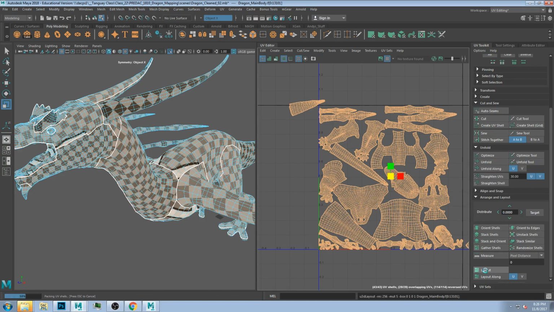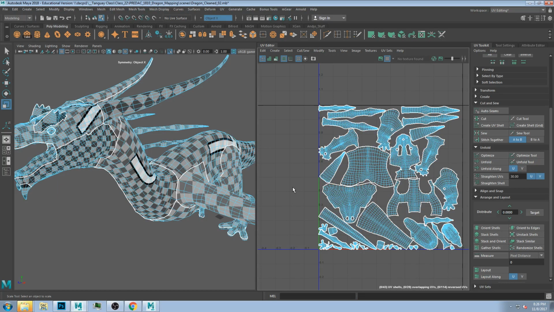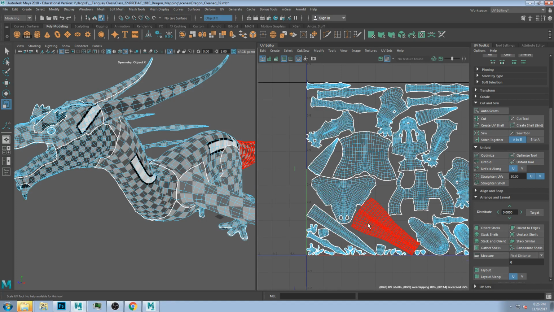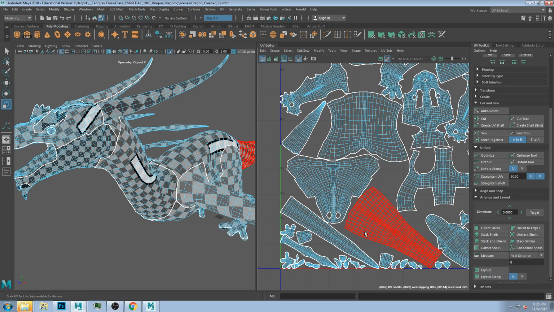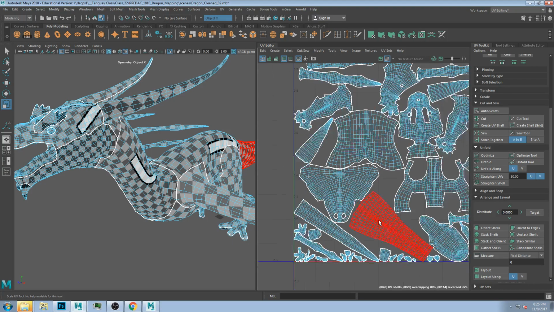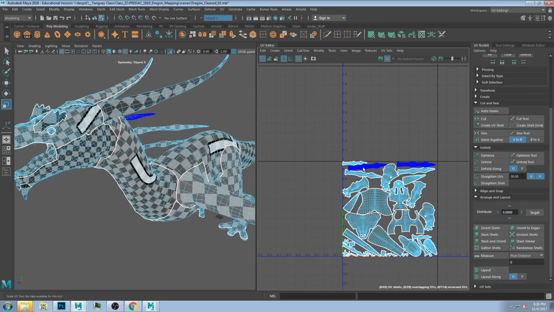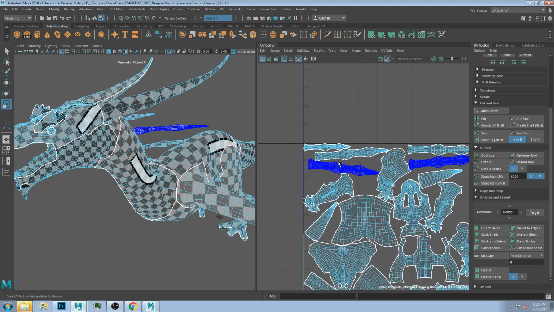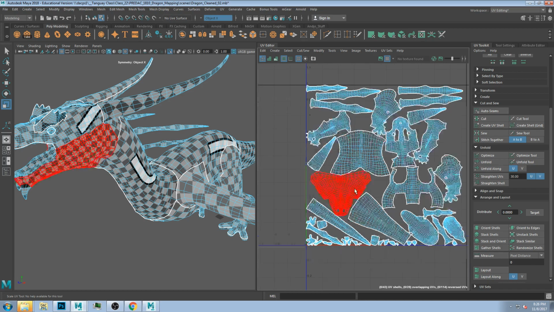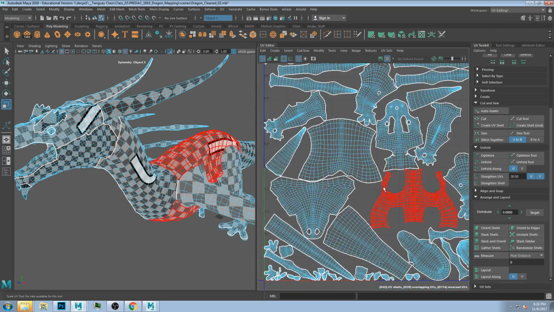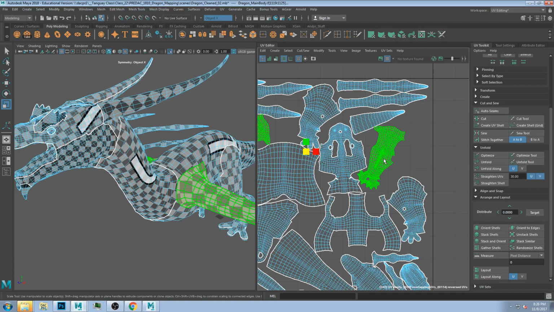Okay. Layout. You want to get this right. You want to make sure you go through this, because whenever you're done with this and you start painting a texture, this is the layout. You can't change it, because if you change it and you want to move these, you have to move the texture too, and doing that is going to be next to impossible with something like this. So you want to make sure you get this step right, because it's going to stay that way, and there's very little changing it. The only thing you can do is move things around a little bit, as long as you're also moving the texture.